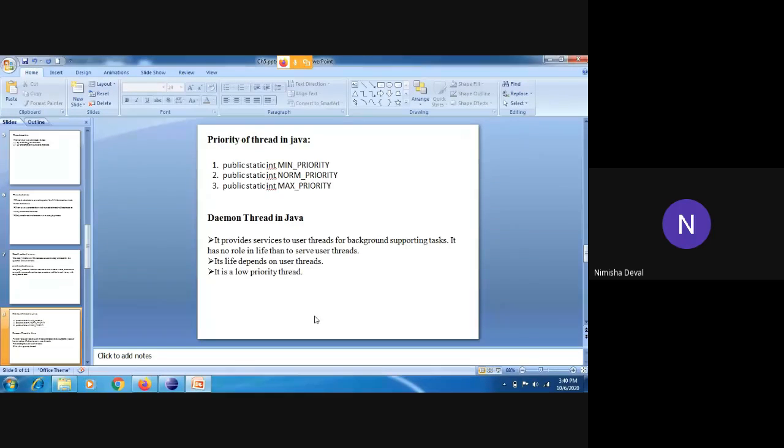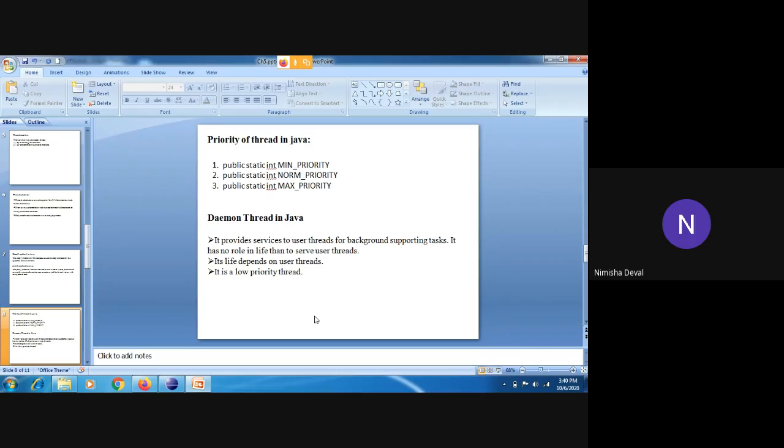There are many Java daemon threads running automatically, for example garbage collection, finalizer, etc. That's why I have kept the garbage collection point aside, which is from the third chapter. In this chapter, we will cover this garbage collection point. That's why I have kept it purposefully aside.